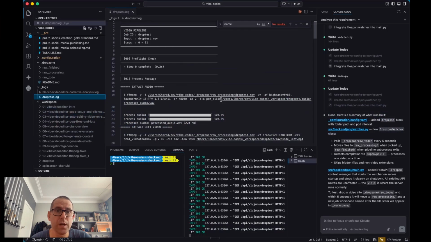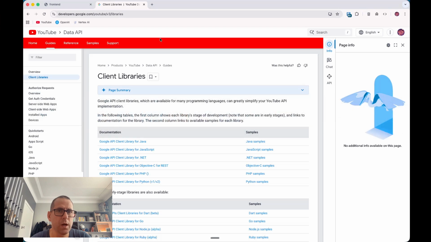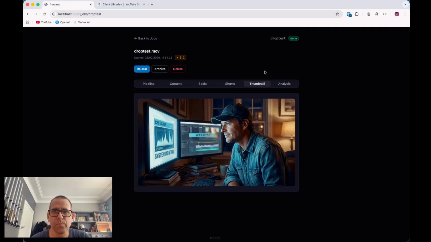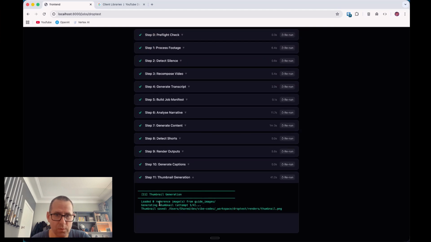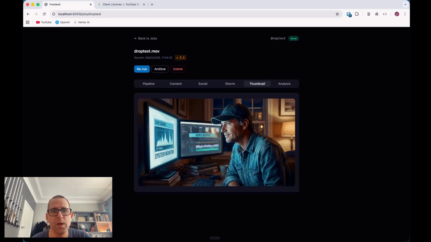But for this video, drop zone done, drop zone working. Let's quickly look at the thumbnail, because I always like looking at the thumbnail. Okay, thumbnail's still broken. It is not uploading me anymore. I thought I fixed that offline. Let's look at the logs, because we've got the logs. Look at that. Loaded 0 reference images from guide images. So there's a bug there because of me moving the folders around. So I'll go fix that. And then my thumbnail here should return to semblance of me. Doesn't matter for this video because I'm never going to use it.